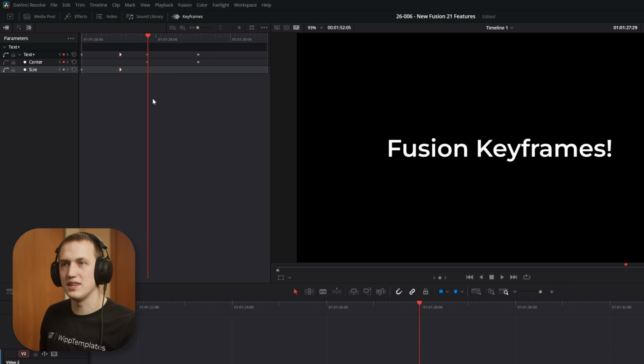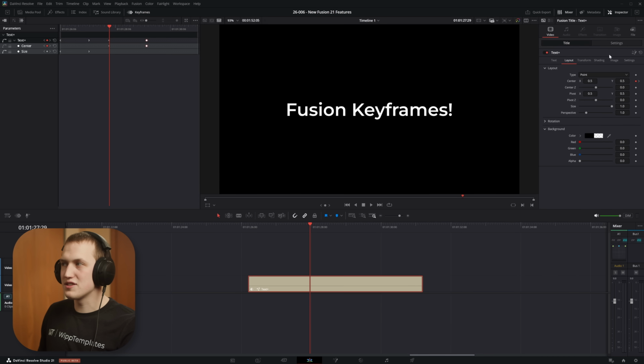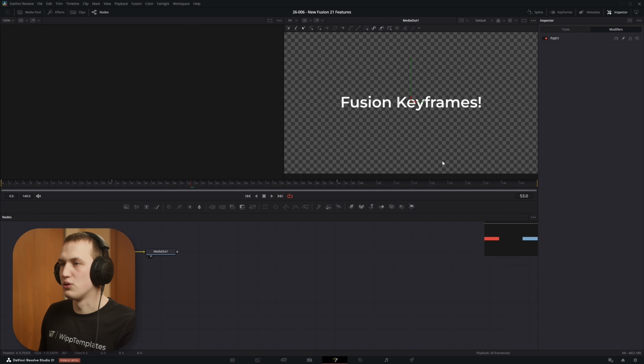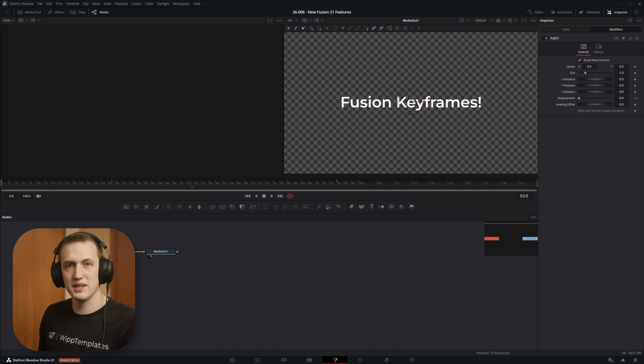And if we go back to just the keyframes panel, we can see those keyframes, but we can't move them around. I think this is because behind the scenes, the center control is actually using a modifier. It's using a path modifier, which animates a displacement control. And for some reason, the edit page keyframes panel just can't see this, and that means you still have to jump into Fusion to animate point controls. If I had to pick one thing for them to fix in the public beta, it would be this, because in my opinion, this feature is kind of useless if you can't animate everything from the edit page.